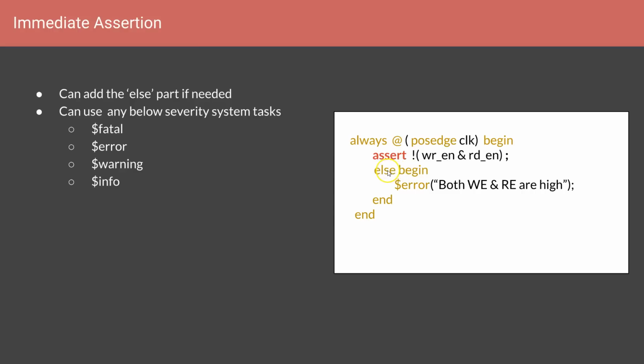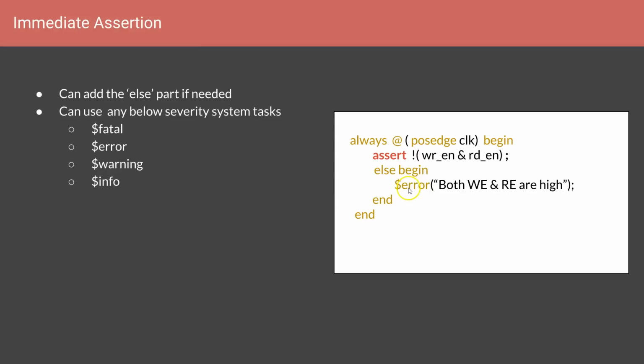Although it is permitted, in normal scenarios it is not recommended to write the else part of an immediate assertion, because you don't need to explicitly add code to flag an error. If the assertion is failing, you can control the error flagging by using SystemVerilog control knobs. But in some rare cases, you could be calling a function or doing some other procedural actions from this else part. Just understand that adding an else part in an immediate assertion is permissible because it is added in a procedural block.